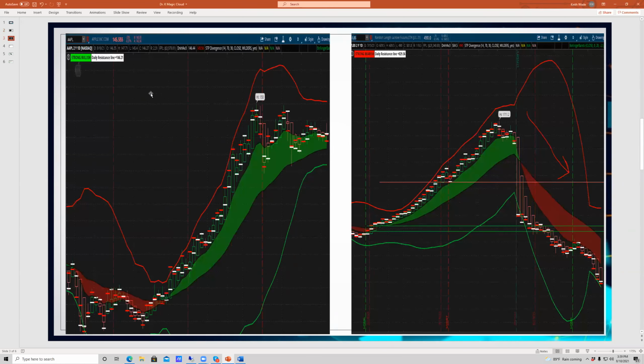So here's an example with Apple. This indicator gives you the daily resistance line as well, so you can always keep an eye on that. And this is a long play. With Apple, you can see this cloud. In my candlesticks, I use, I'm sorry, I'm thinking about Ichimoku now, Linda. I use Heikin-Ashi candlesticks, but if you're wondering what the open and close was, the white lines are the open, the red is the close.